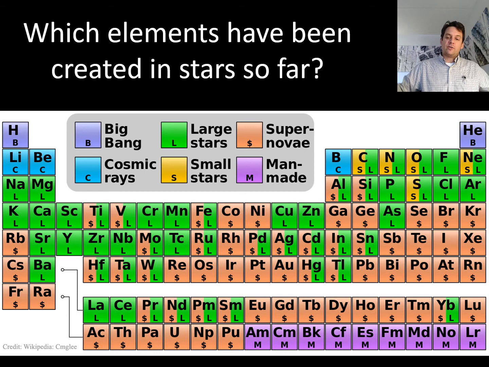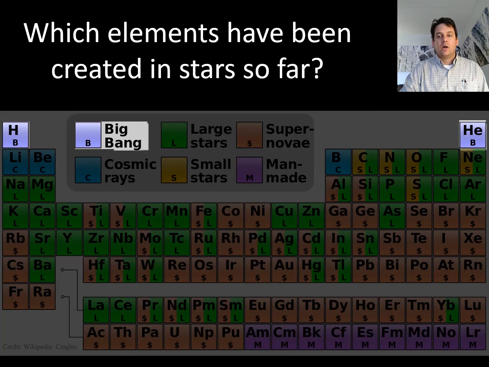So now that we understand everything about the nuclear processes that fuel these high mass stars, let's take a look at the periodic table and ask which elements we have been able to create so far, both in the low mass stars that we're now experts in and in the high mass stars we're talking about today. Well, we know to begin with that we started out with hydrogen and helium, right? The interstellar medium is made up of about 90% hydrogen, 10% helium, and that came from a very early stage, and we take as given that it exists in the interstellar medium.